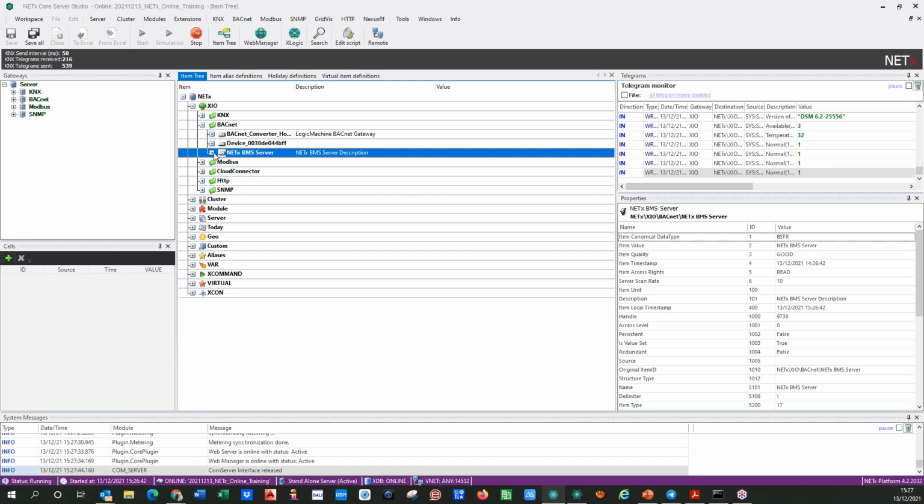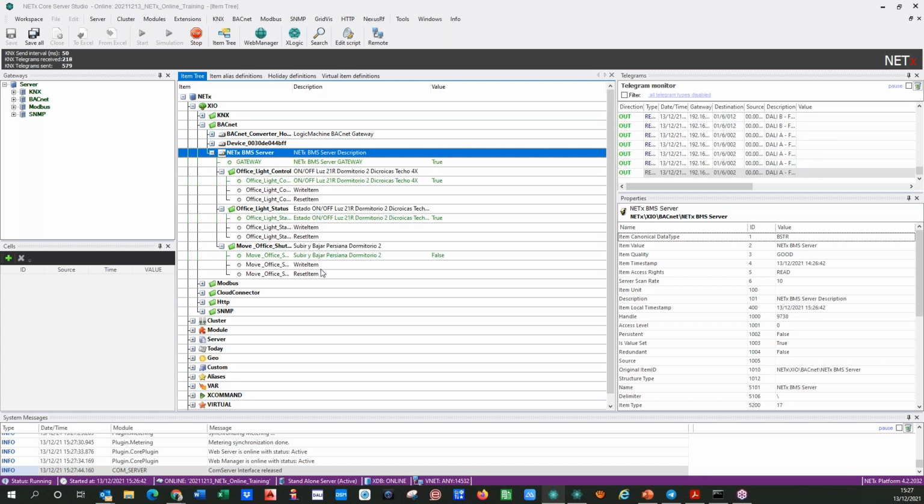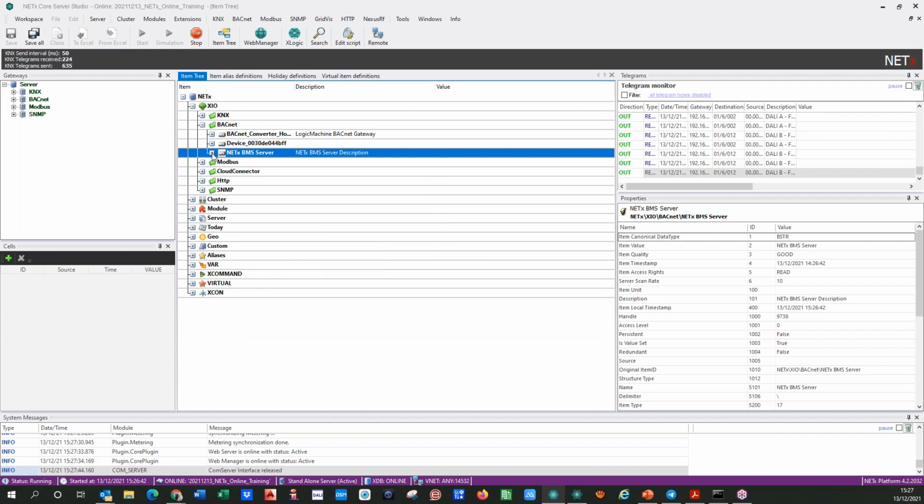It's a BACnet object, but the original items come from a different BMS that is serving us all these things in BACnet. This is very interesting when you have a project where the SCADA is BACnet and has to be BACnet, and it's not possible to change it to a different solution, but it's not a problem for us because we can serve whatever to BACnet. So you can still have your best solution in lighting control, for example, with DALI and KNX, with the lamps module, as you will see tomorrow, and integrate it to the BMS. And then if somebody wants it in BACnet, it's not a problem.